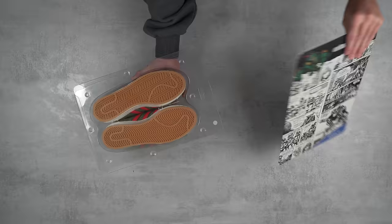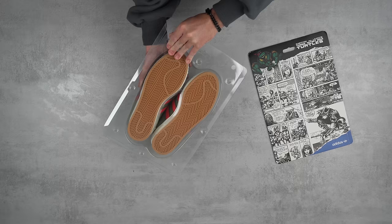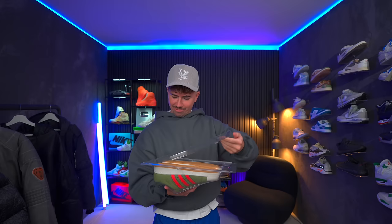The packaging is where they go extra hard because it's kind of like something you would get at a store. They've literally got the little thing that you would hang it on those little metal racks, whatever you call those things — like what you'd get an action figure in. So you just slide this bottom part out. This is pretty cool. It's all comic book style. Look at the back over there. You've got the size tag. Dope packaging. This is so insane.